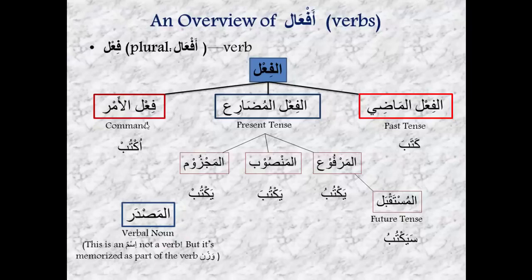In the past 2 lessons, we talked about the different conjugation rules and patterns that allow us to change any verb, any fi'l, into the past tense, the madi. Now we're going to be moving on to the present tense, al-fi'l al-mudari'. The present tense can be broken down into 3 classes of case endings. We can have al-fi'l al-mudari' al-marfu', al-fi'l al-mudari' al-mansub, or al-fi'l al-mudari' al-majzum. In this lesson, I'm going to be focusing exclusively on al-fi'l al-mudari' al-marfu', and then in the following lesson, we'll be discussing the mansub and the majzum forms.